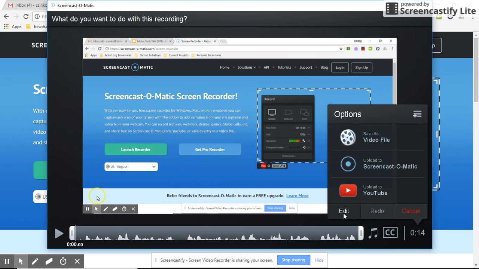One of the little features that I like to do I can't do from here. If you get the paid version, you can hide your cursor, because right now it has this yellow ring around it and I don't like that. So when you're happy with it, you just either click upload or save file and it is that easy.